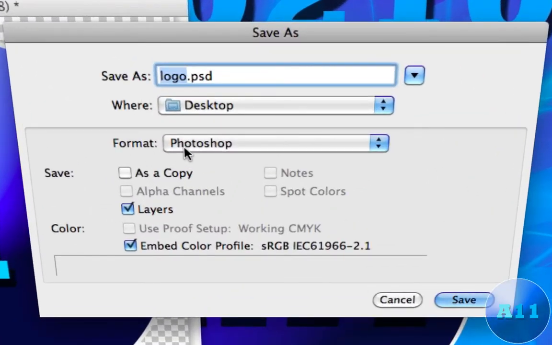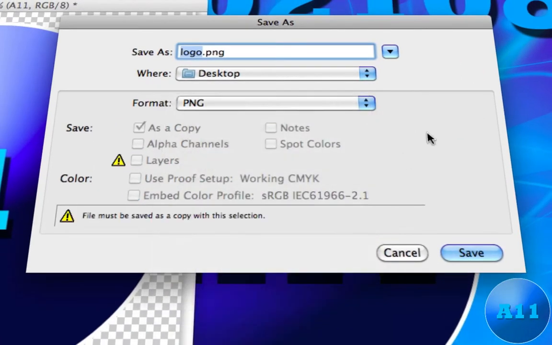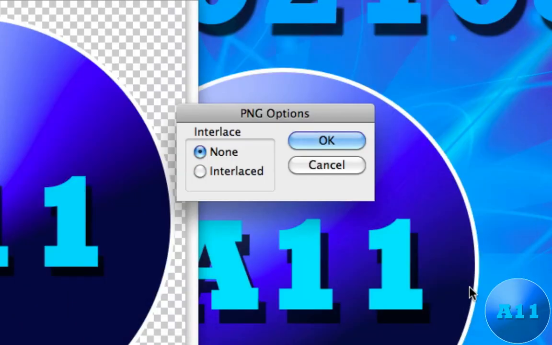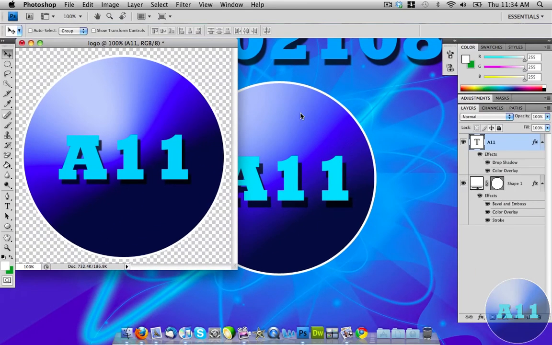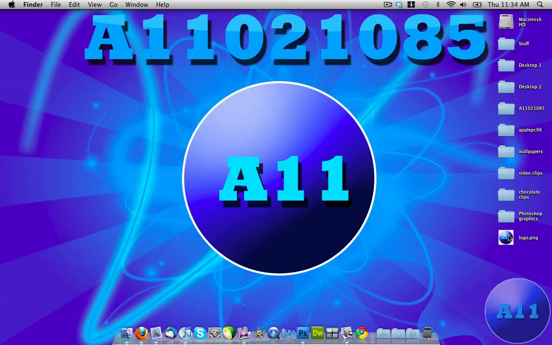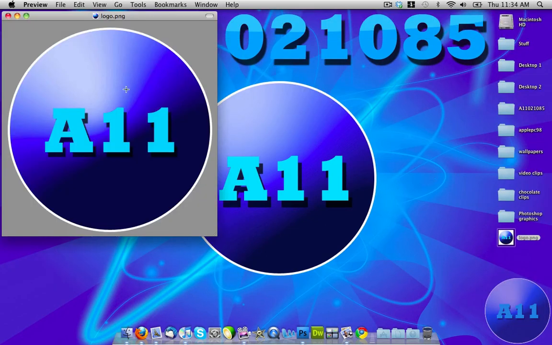But here under Format, change it to the format of PNG, because if you save it as any other format, when it saves, it will no longer have the transparent background, it will have a white background, but PNG will keep the transparent background. So go ahead and save it to PNG, then click on Save, click OK, and then we can close out of Photoshop. And then as you notice right here, we have our logo just the way you want to, with the transparent background, with the white outline, with the curve in the center, and the text with the shadow.